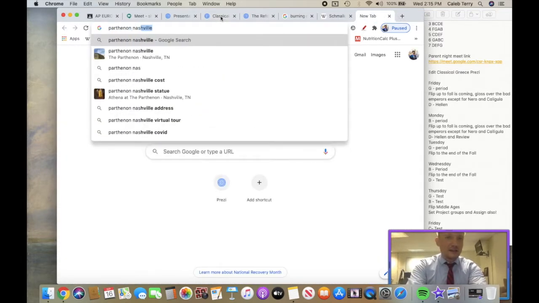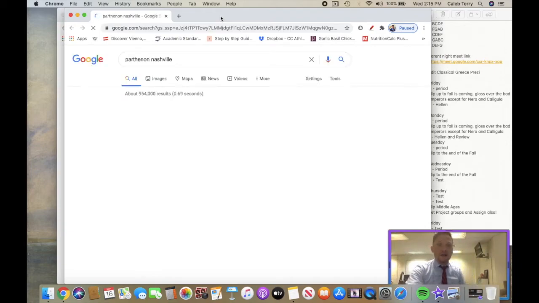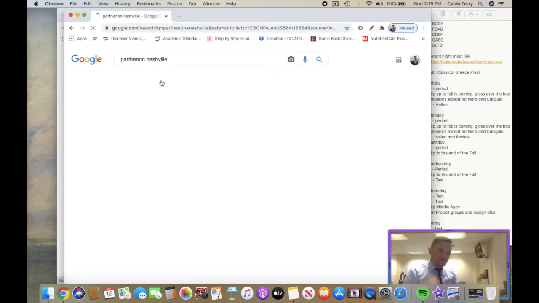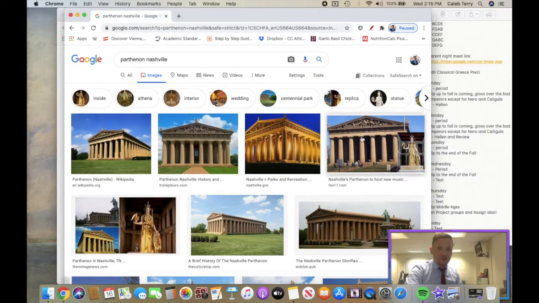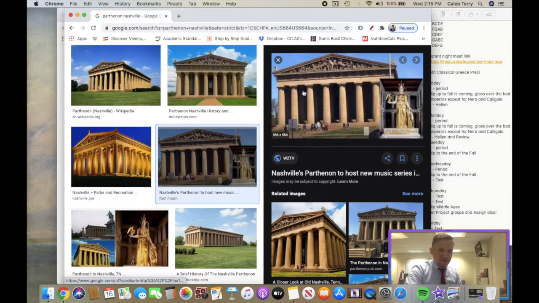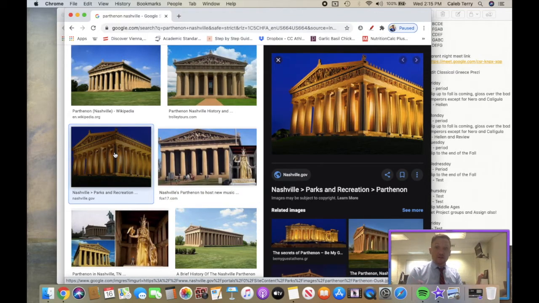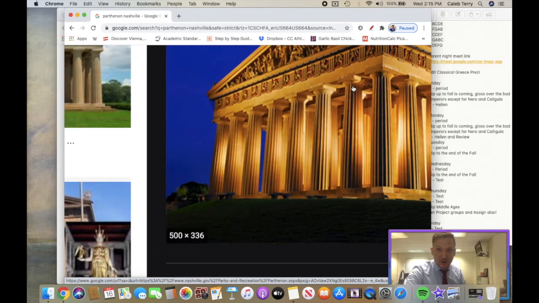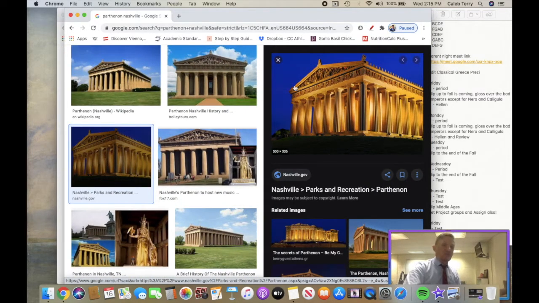Parthenon, Nashville, Tennessee. Don't ask me why, but there is apparently a complete remodeled working of the Parthenon in Nashville, Tennessee, and you can go see it. But yeah, so when he had it built, it apparently looked like this, right? You can see the Greek architecture with the columns. These are, of course, Doric columns. And then you see the pediment, which is the top little triangular roof shape, which is very heavily in the Greek architectural scheme.